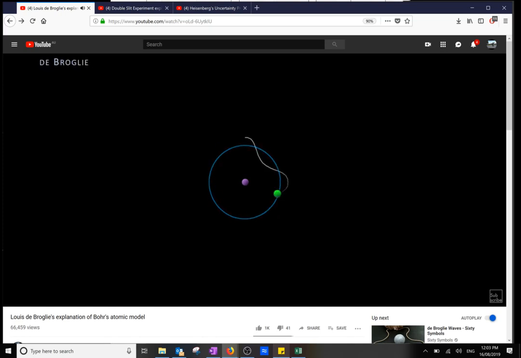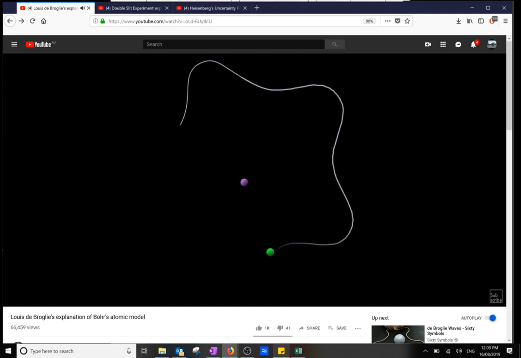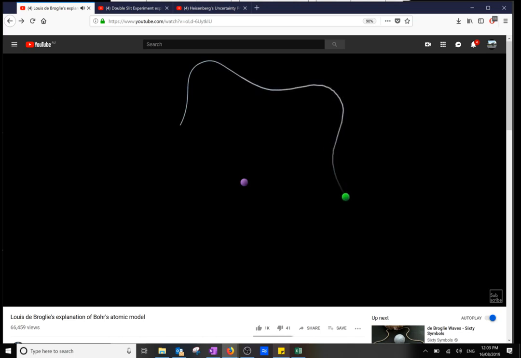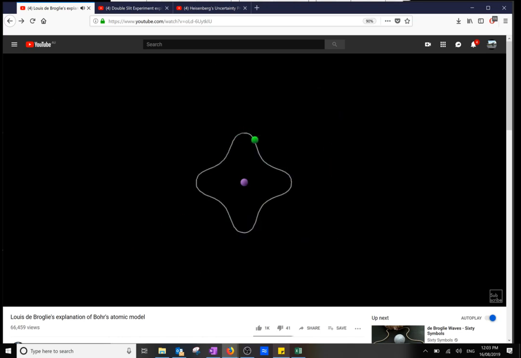For de Broglie, if the right amount of energy is absorbed by the electron, it can then go to a higher energy standing wave. Here, the energy of red light is absorbed by the electron, which pushes it to a higher energy standing wave, but it will want to get rid of excess energy, and does so with the release of red light while going back to a lower energy standing wave.